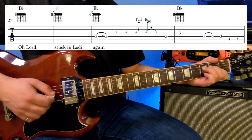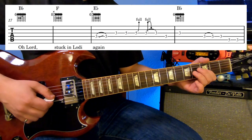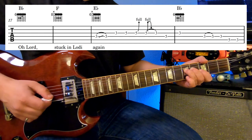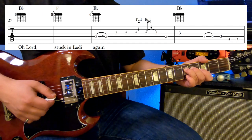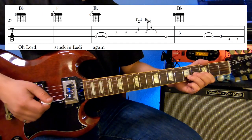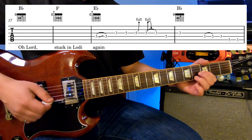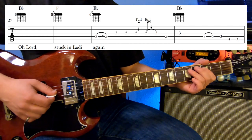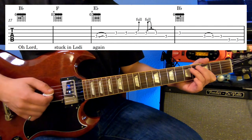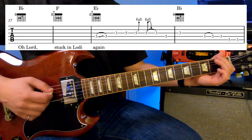To play that, you're going to slide from the 3rd fret to the 5th fret on the D string, 3rd fret of the G string to the 5th fret, give it a full bend, play that top of the full bend again and release it, and pull off to the 3rd fret of the G, play the 5th fret of the D, 3rd fret G, and then the 3rd fret of the D, hammer onto the 5th fret, 3rd fret D, 5th fret A, 3rd fret A, 1st fret A.